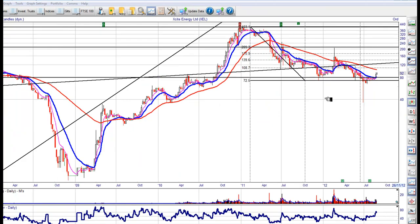This is XEL. You can see it's had a massive move up here — a lovely wave pattern. It got very, very extended. You can see a lot of directors sold up here, which is very useful if you're watching UK stocks. And you can see directors bought here once it came down to this level. It's a major support level here.